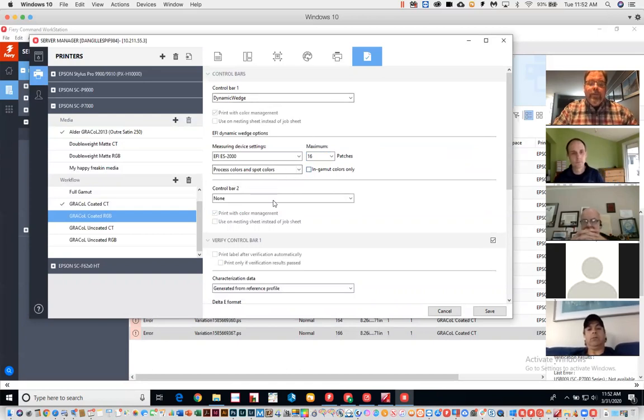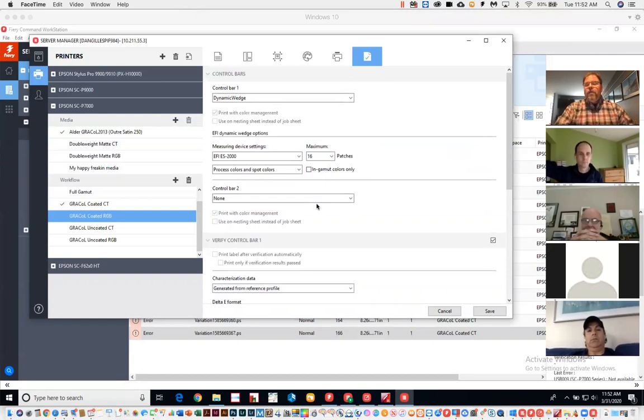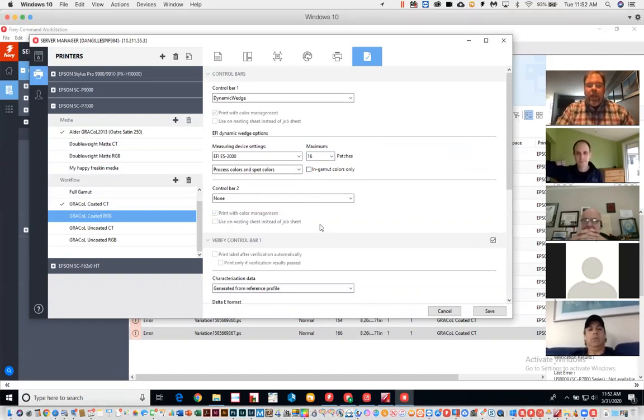And EFI is going to build a control strip that you can measure to do QC, quality control, or color verification of not only your process color, but your spot colors as well. I don't know any other RIP that makes it this easy to do spot color verification.